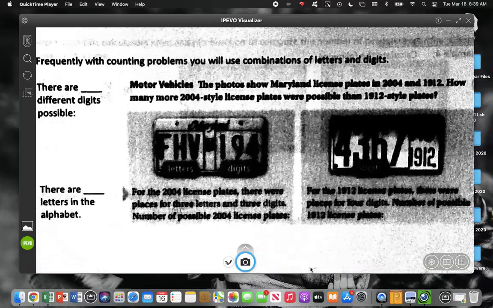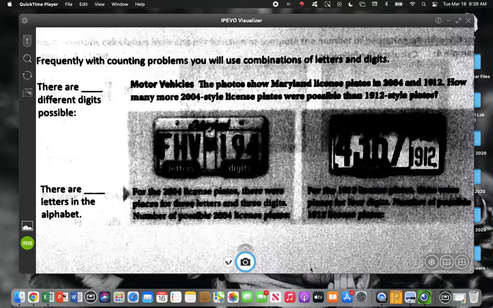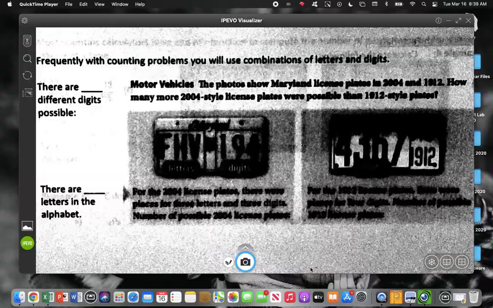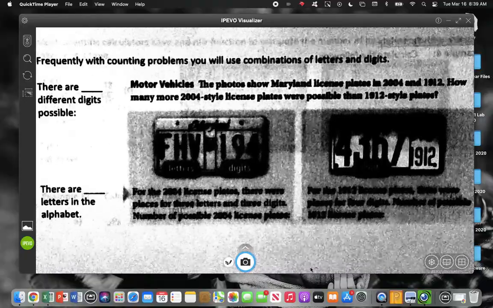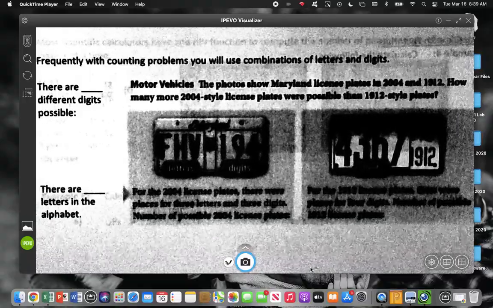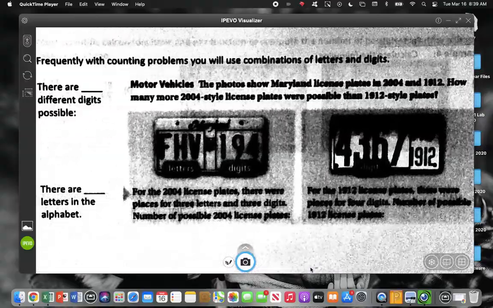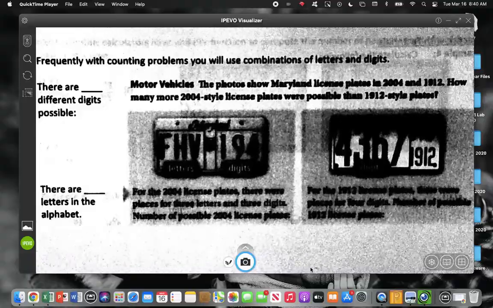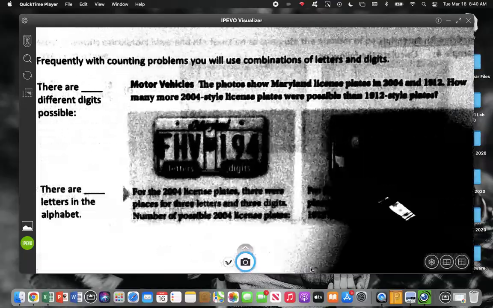The first thing I want you to decide, we have to fill in this blank. A lot of license plates are a combination of numbers and letters. So let's just think about digits. How many possible digits can you use to create a license plate? Any license plate in the world. Digits, single numbers. Ten. Okay, where do you think 10 comes from? There are 10 possible digits. Let's write that in.